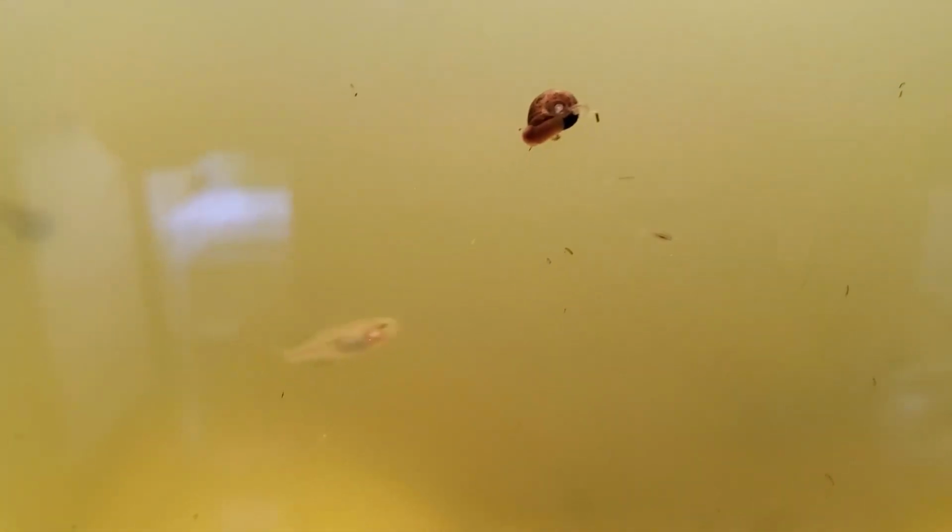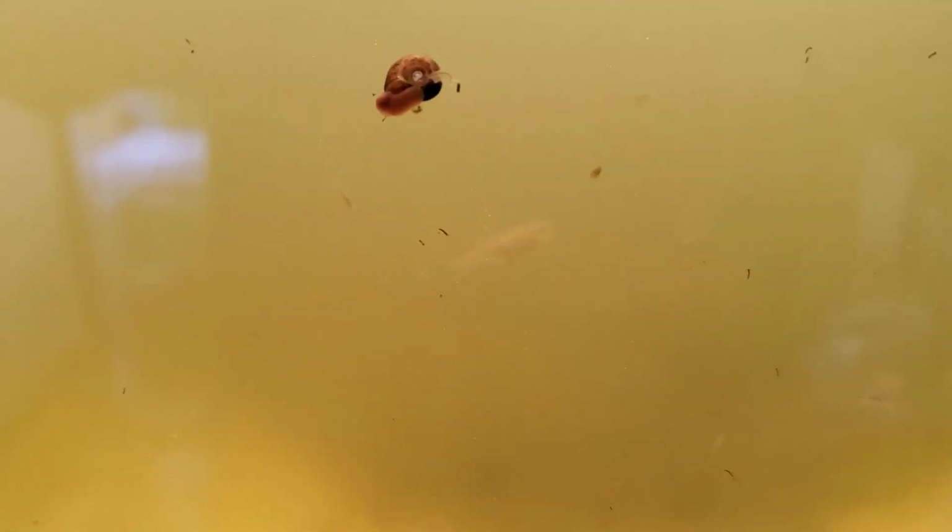And yesterday I had noticed that there are Bosmani fry swimming around in here. It was actually kind of cool. One of those nice surprises that you get every now and then, when you forget about doing something and then later on, oh yeah, that's right. I think originally about 6 or 7 I put in here, and near the end of this clip you're going to see at least 2 are in here.